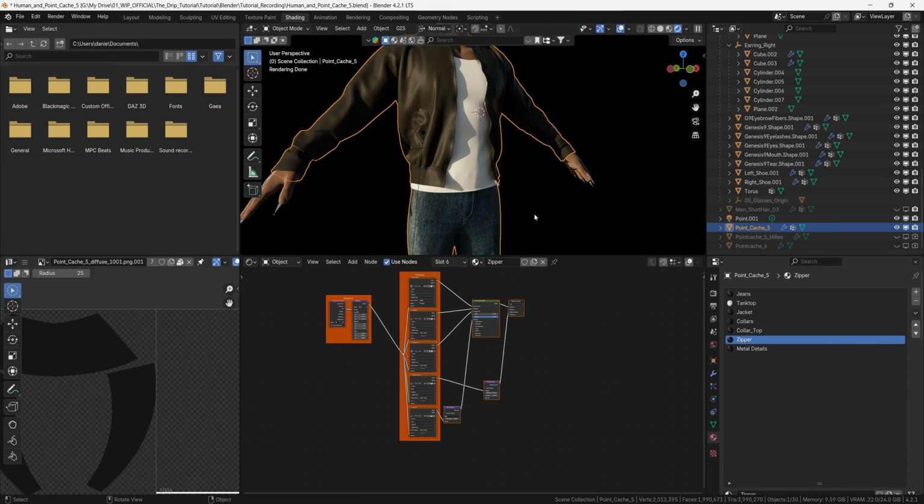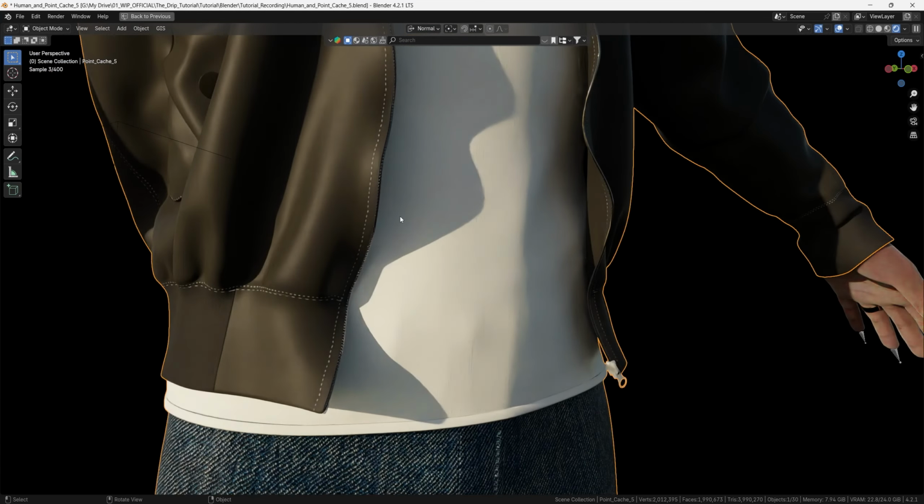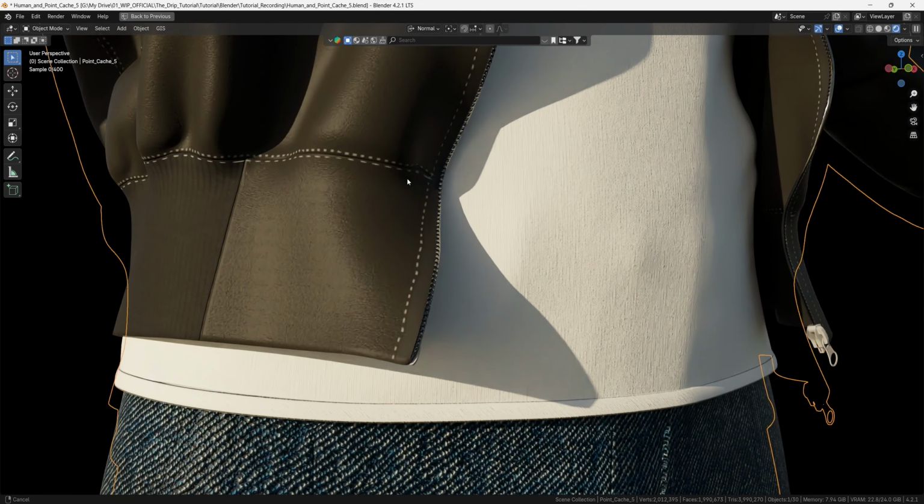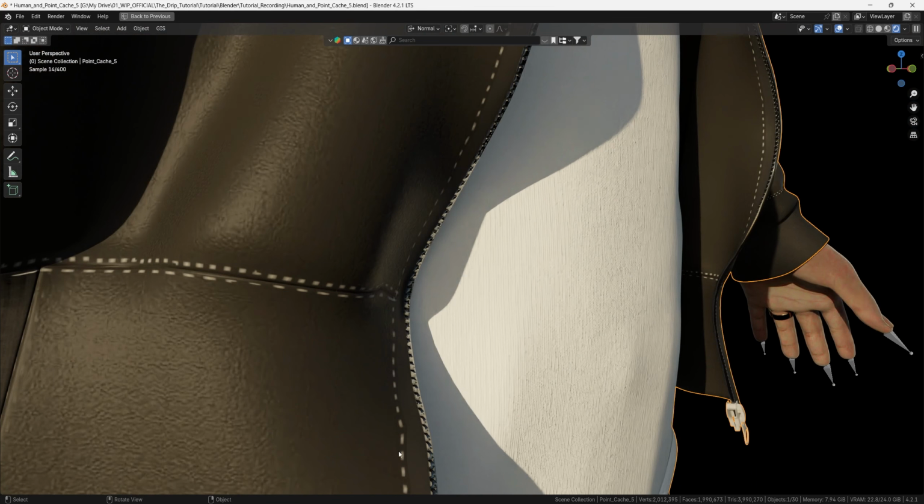So now we can have another look at our textures. So press Ctrl spacebar in the viewport to expand this view and zoom in a bit. And then we see that the textures are much more defined. But what's missing is the 3D feeling to the top stitching. So that is what we're gonna fix now.